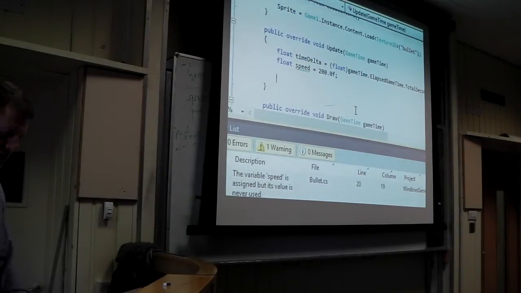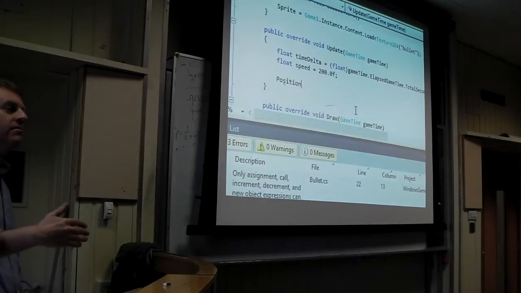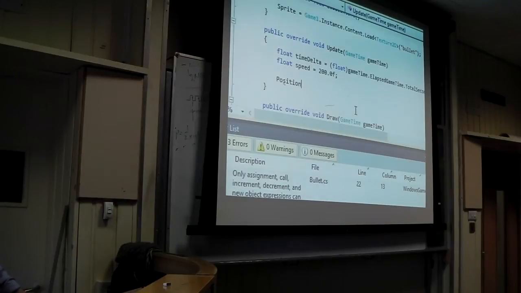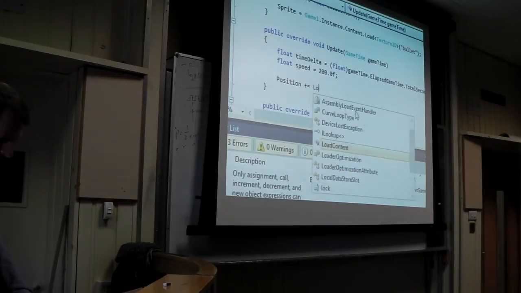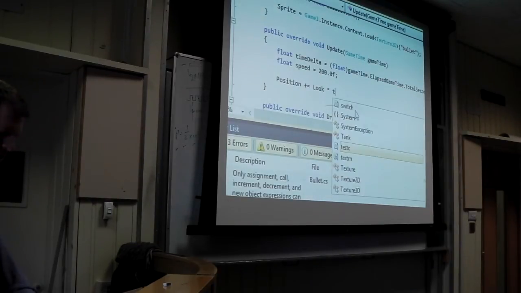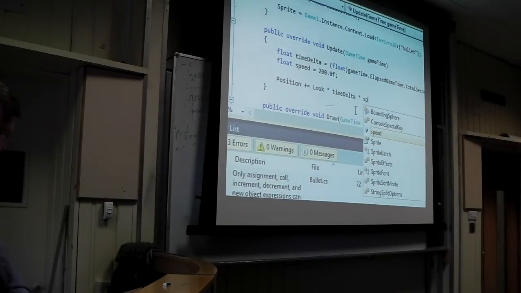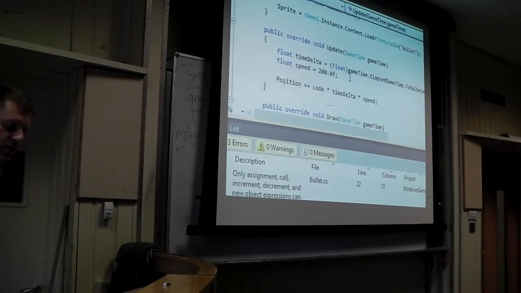And then I want to change the position so that it moves in the direction of the look vector a certain number of units. Remember, this is like saying a car's traveling at 5 kilometers per hour and it travels for half an hour. It will have traveled how far? It will have gone 2.5 kilometers. And how did you work that out? You took the time multiplied by the speed and you added that to the distance traveled. So that's the same thing we'll do here. Position plus equals the look vector, because that's the direction I'm looking, multiplied by the time that I'm traveling for, multiplied by the speed. So that's going to move the bullet in the direction of the look vector by a certain amount.